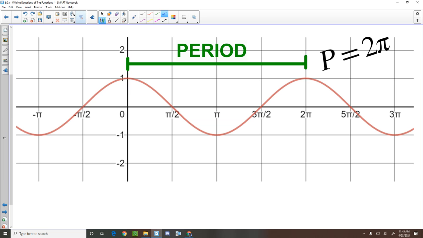So if I start right here and I go down and back up, see how I started at the top of my wave? I started at a crest and I ended at a crest. That's another way to verify, yes, this is one full cycle of my wave. That's one complete wavelength. The period is simply the length of that.